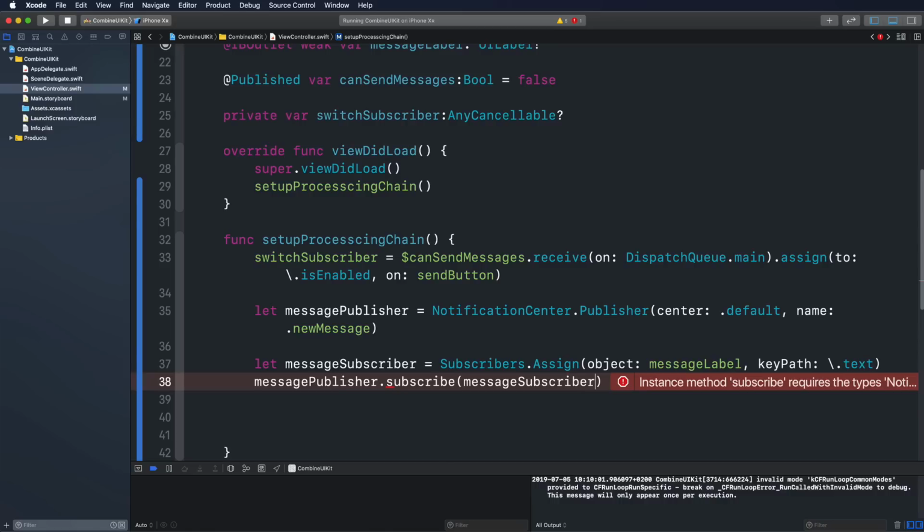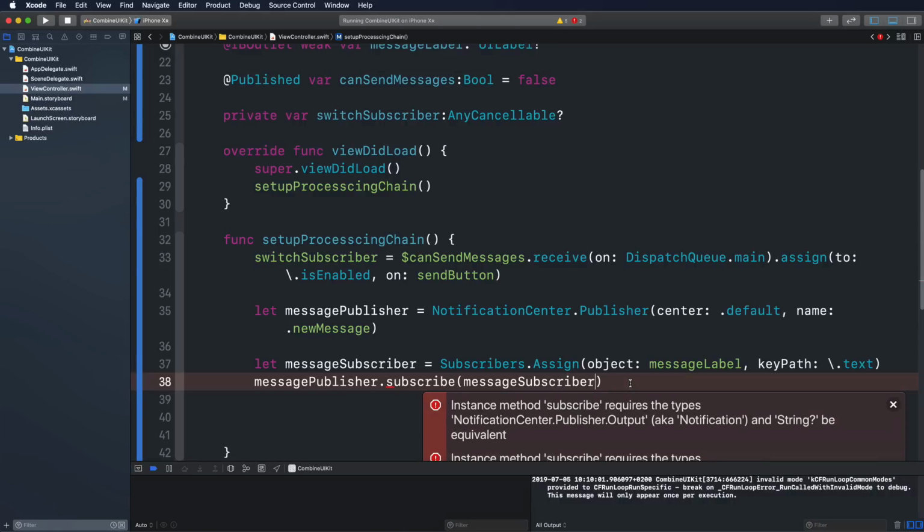Let's quickly build that, and let's find out that we get these two errors telling us that the instance method subscribe requires the types publisher output, aka notification, and string be equivalent. And this is what I've told you earlier. Output and input types have to match.